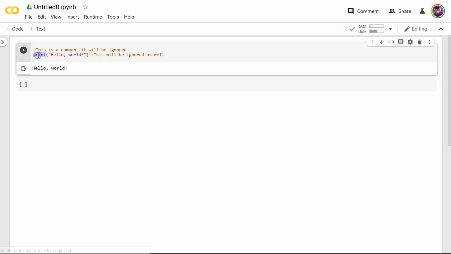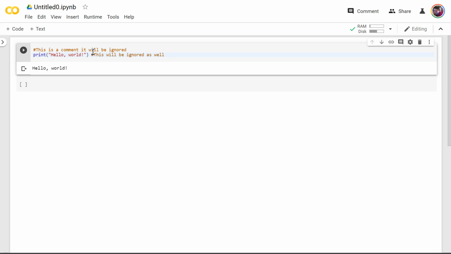However, this word print is part of the Python library. What I mean by that is Python, like all programming languages, uses what are called compilers. A compiler looks at the text we write and knows how to interpret it and convert it into ones and zeros and things that your computer will understand and know how to process.